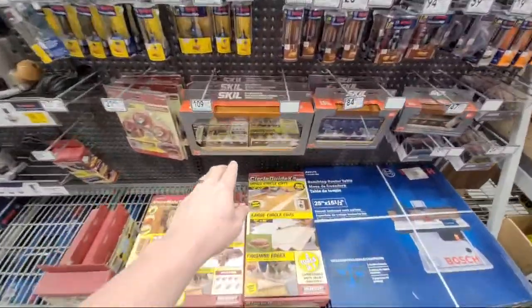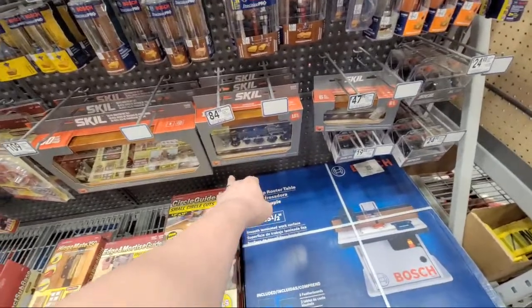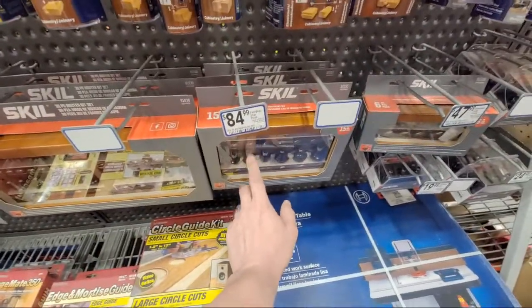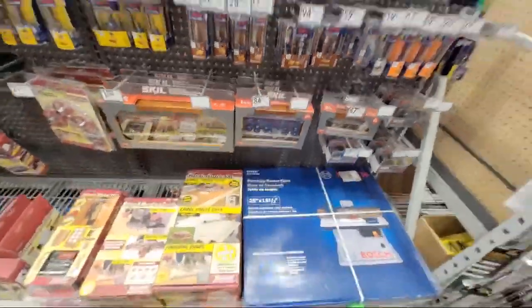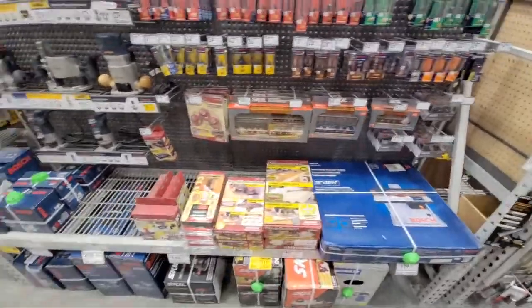But here are your router bits, $109, $85. At Christmas time, you can get this same kit for like $35, $40. So I wouldn't be in a hurry to buy any of these as far as the router bits go.